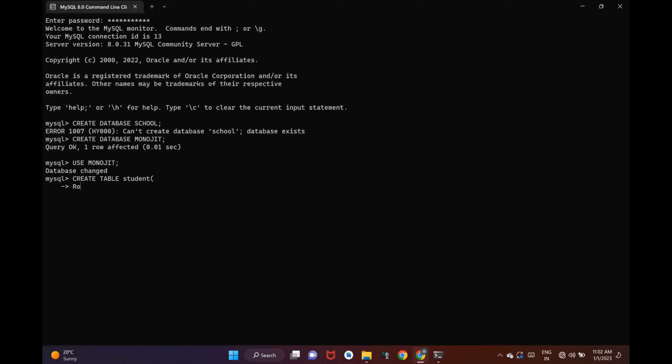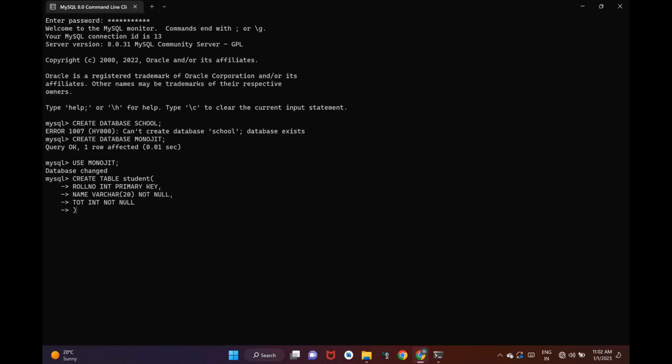Our roll number is basically numbers, so int, and we'll give it primary key, and name varchar, and basically all names are of 20 characters, so 20, and not null, and total marks, total marks int not null.